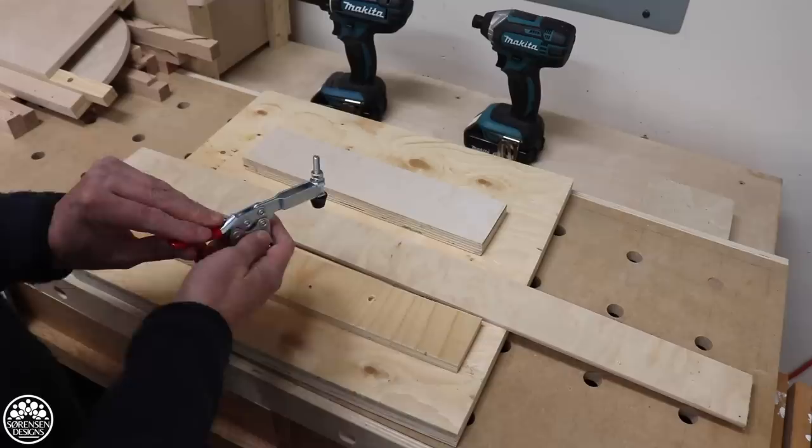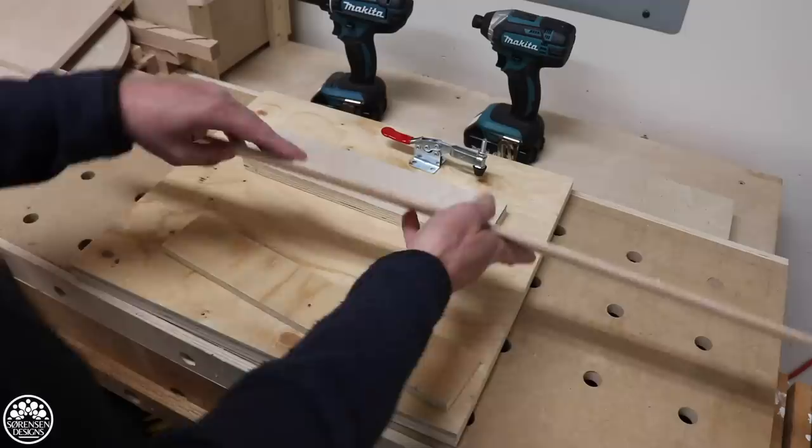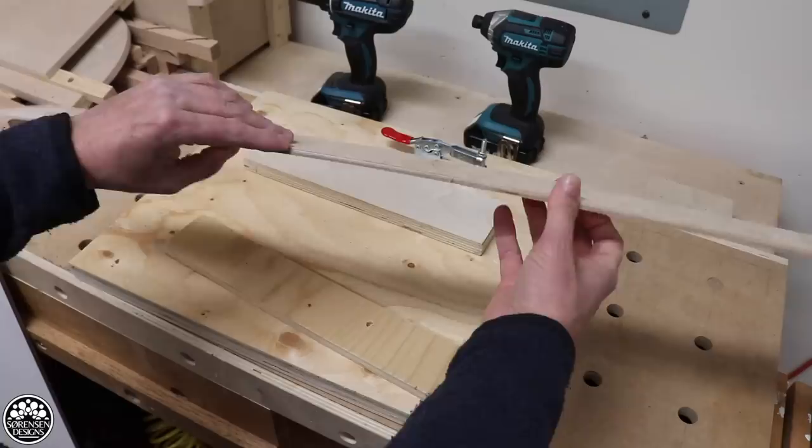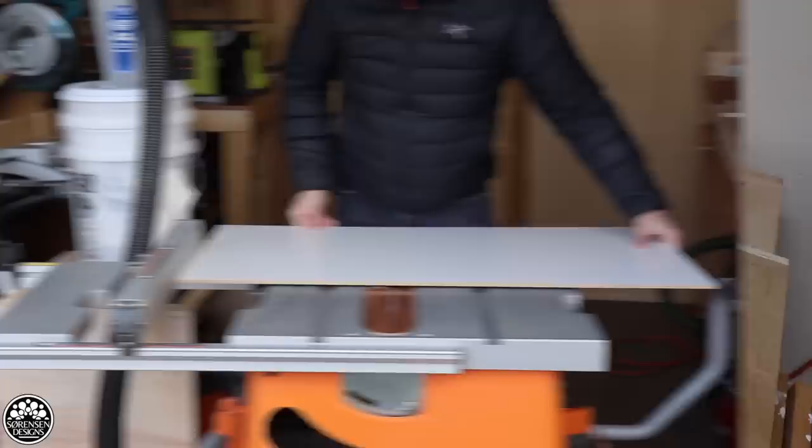You need a toggle clamp for the clamping mechanism. I've got some scrap plywood as well that I'll need. I've got some thin 1/4 inch plywood that I'll use for part of this. We'll come back to that later. For the most part, I'm using plywood that I already have in the shop. Scraps for the most part again. I love to use up scraps whenever I can.